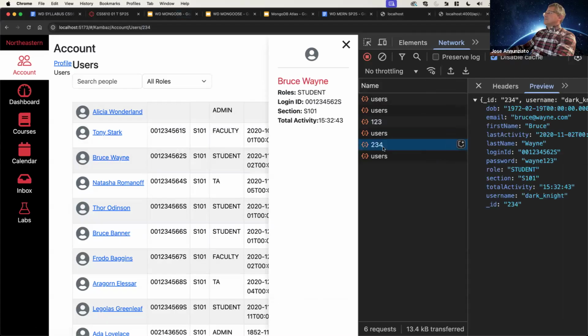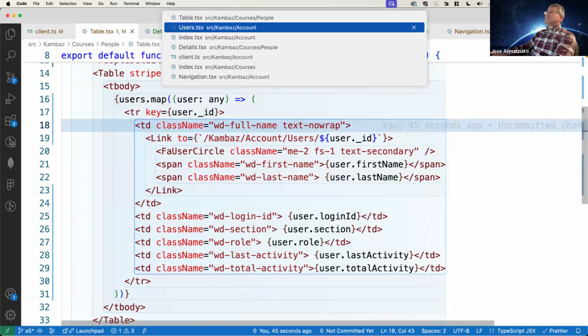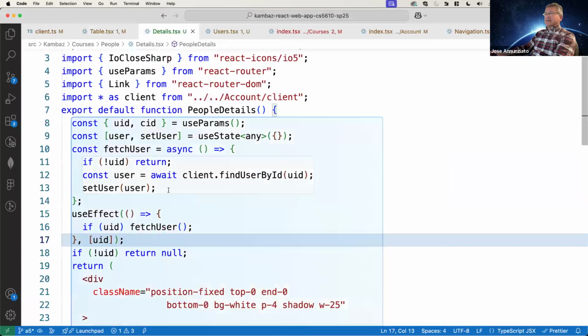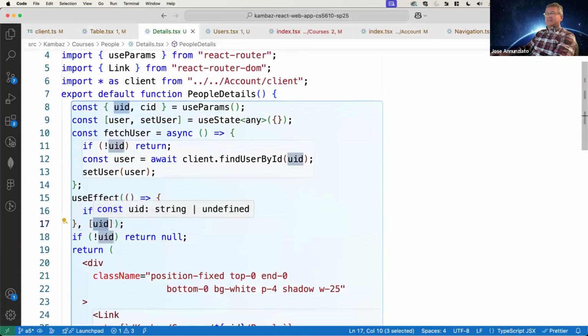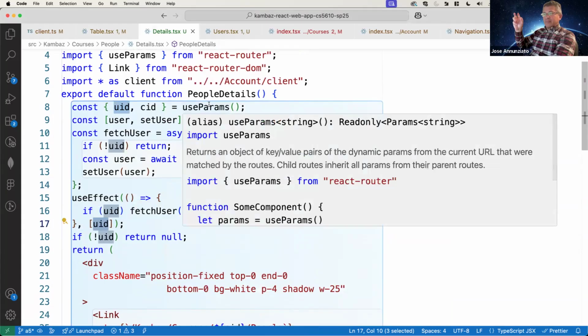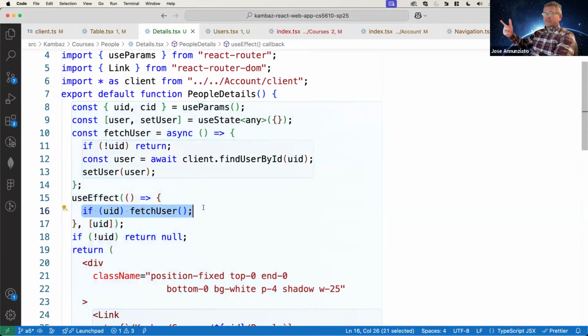Notice that it fetches the user for 234, because the ID is changing, and notice that the ID has been declared in the details as a dependency over here, right? Meaning that if the UID changes, as we parse it from the user parameters, it will cause a new fetch to run the use effect again to fetch a new user and update it over here. Okay.